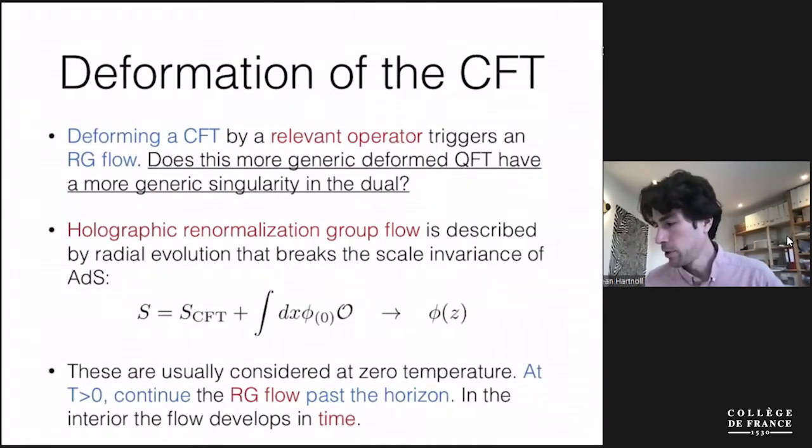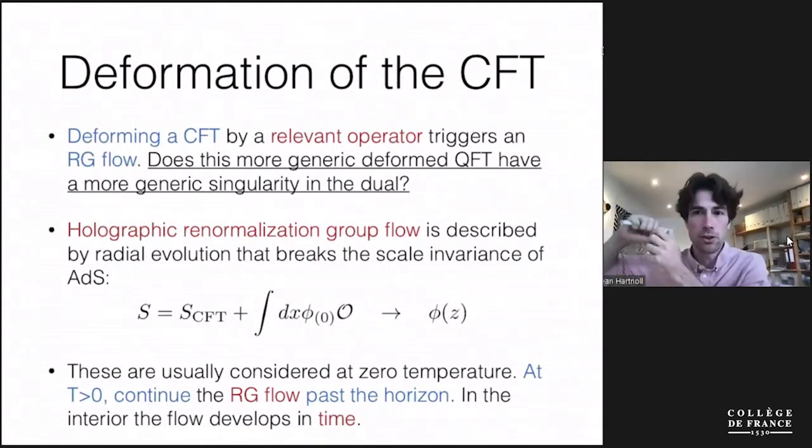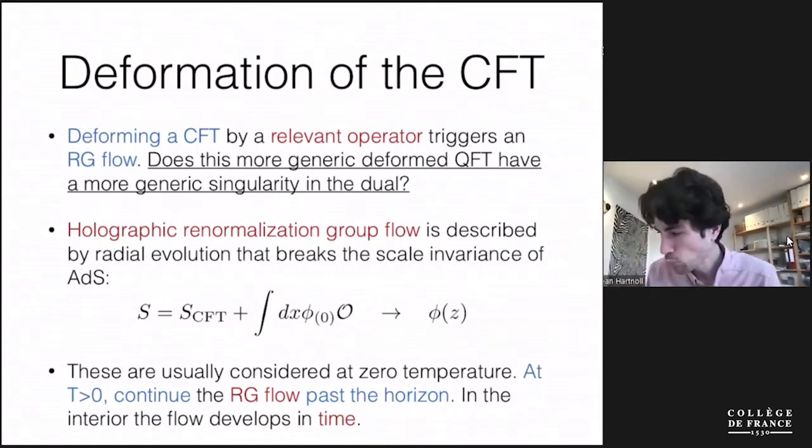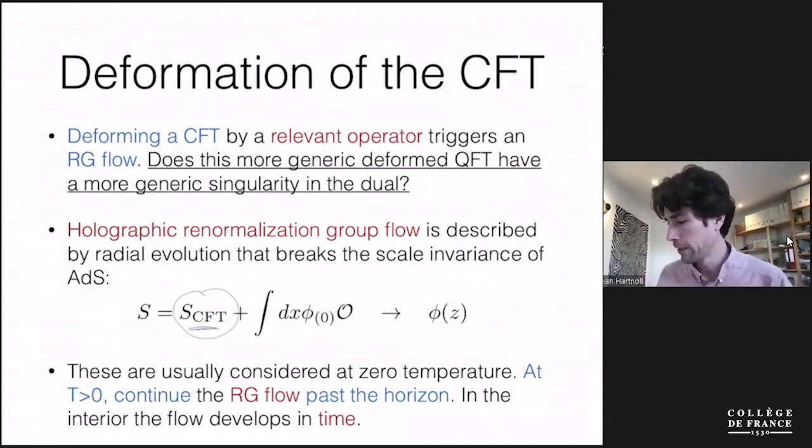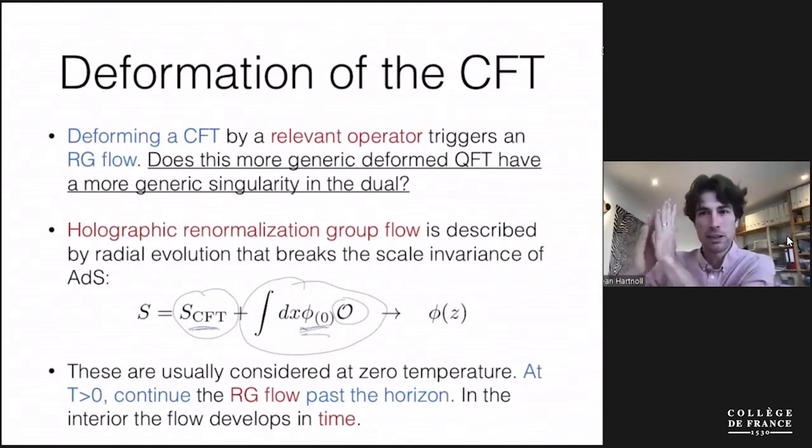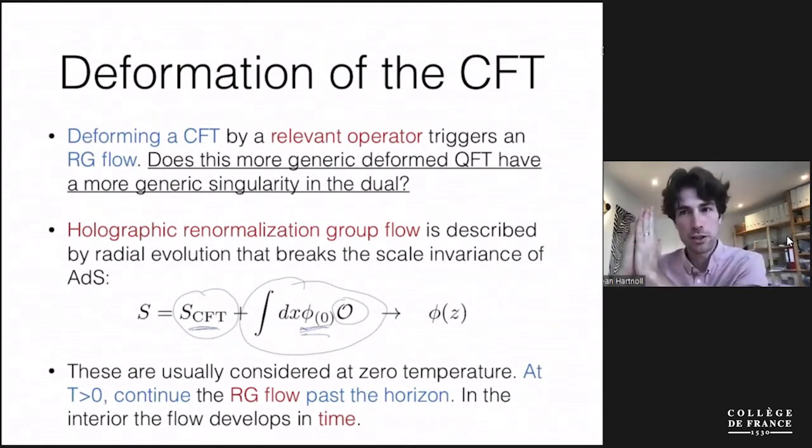So the starting point was the following. I told you that something you can do in holography is deform the boundary. You can turn on a source at the boundary. Remember, in a quantum field theory, you have your quantum field theory that starts off as a conformal field theory, not too important for my purposes, and then you deform it. You add some operator to your theory, and this is the source. Remember, the source is the boundary value of the field. I'm going to take a perturbation that doesn't depend on time or space. It's not a deformation in time. It's a deformation of the theory.